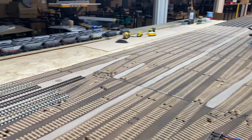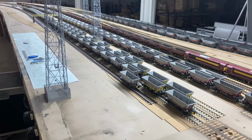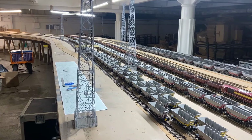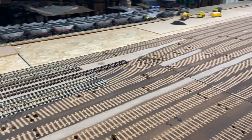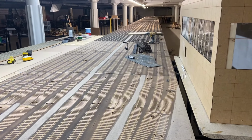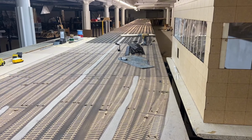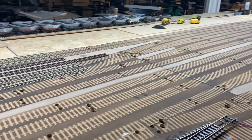So onwards and upwards. It's a huge job, and as I've said before, I often come down here and think, what the hell am I doing? But I'm determined to finish it, and I will finish it. Might be another 15 months or so, but when it's done, it'll be brilliant. So there we go. That's a bit of a progress update for you.